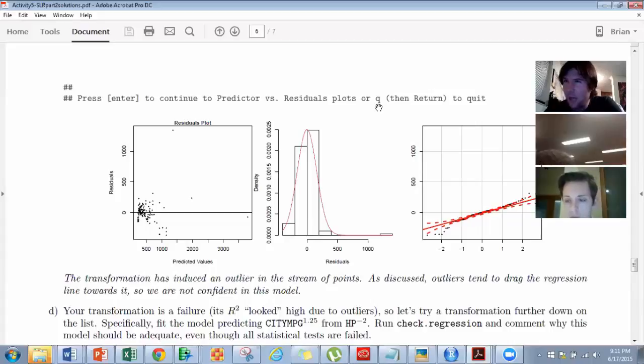There is the idea of model hierarchy too: if you add in a fifth degree term, you must have in the fourth, the third, the second, and the first. If you add in an interaction, you must have in both the variables that are in the interaction. So that's the idea of preserving model hierarchy, very important stuff.